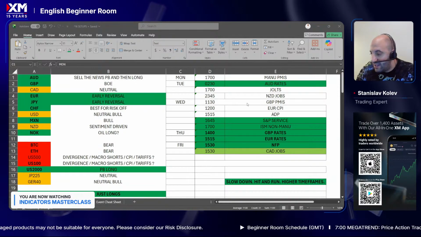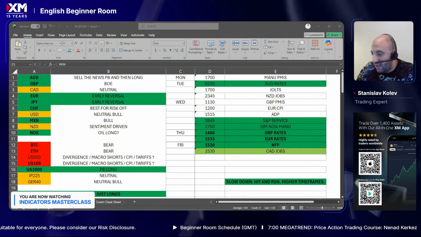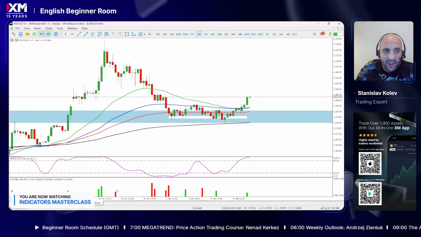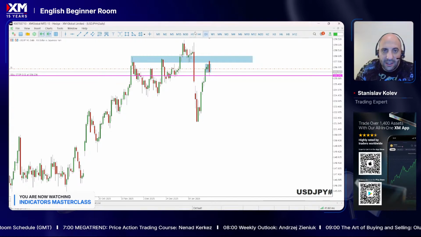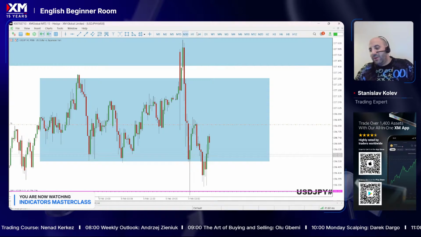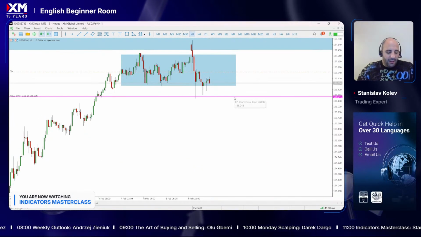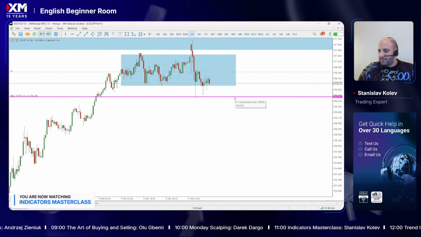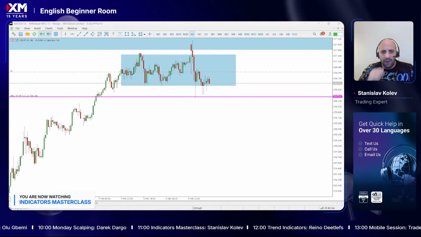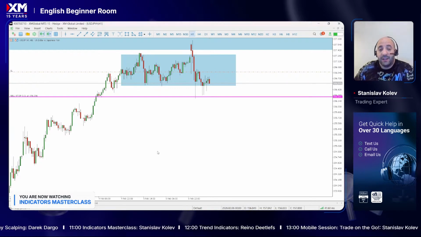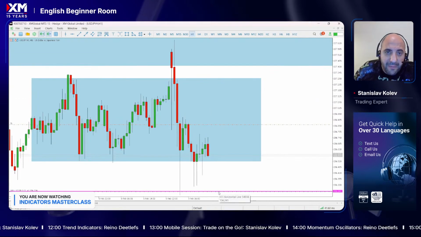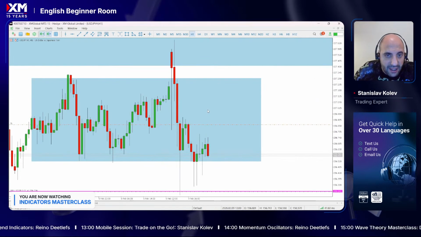Let's go for the next instrument that we got from Boyki. Dollar Japanese yen. We discussed it earlier. I said I'm setting a pending order into that one. I think that's a pretty good level to short it. Pending order below the low. We discussed it earlier, but let's analyze it again.